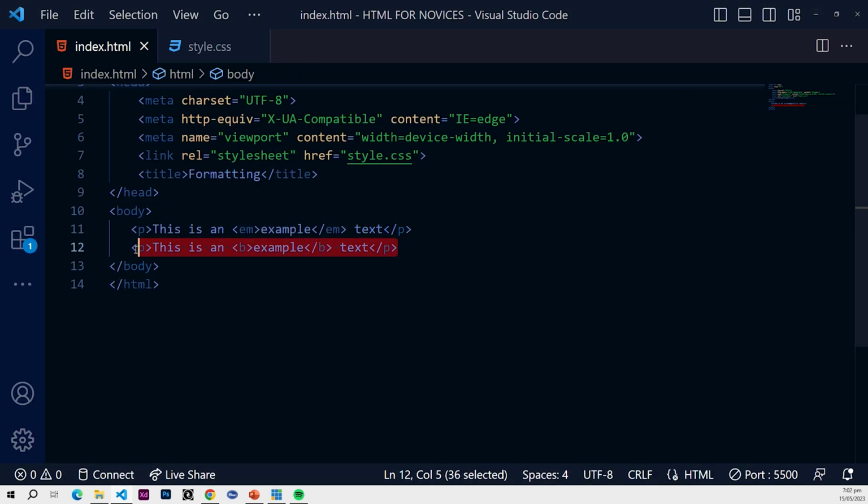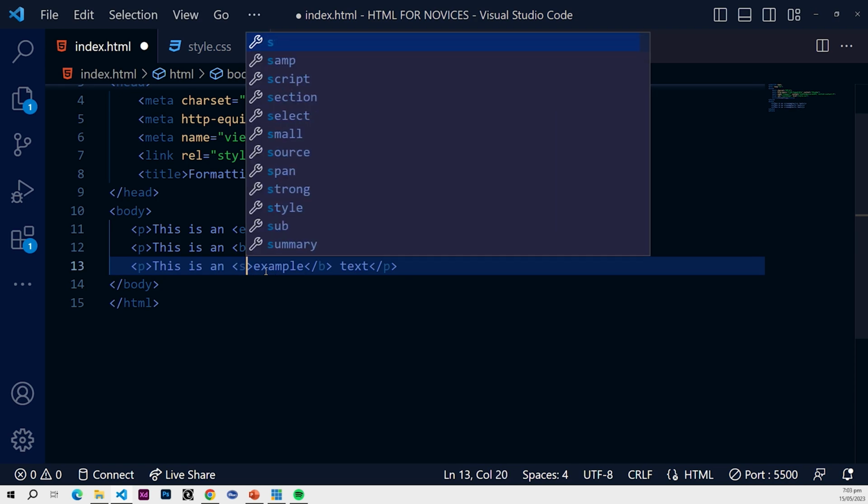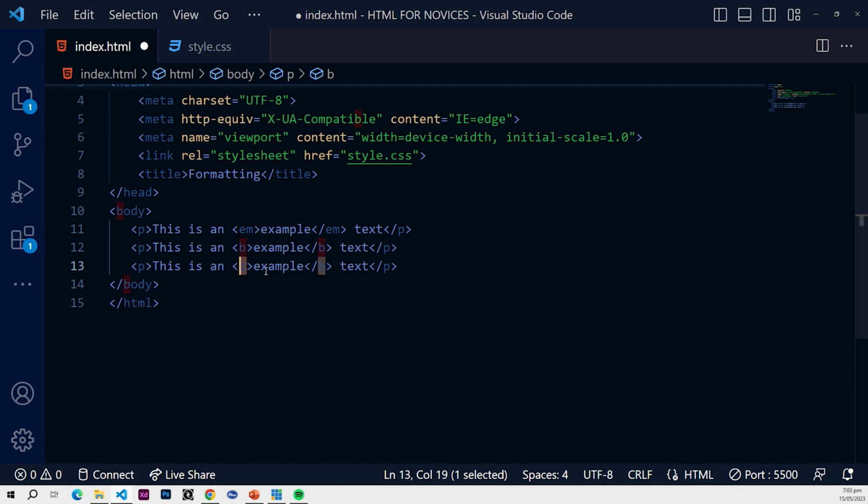And this can also be affected using CSS. You can just basically change the font weight styling for that particular text. But as I said, it's important for semantics. You can also go strong.